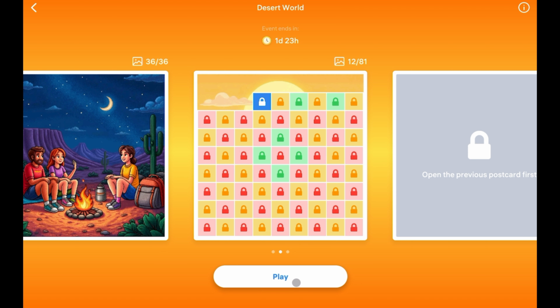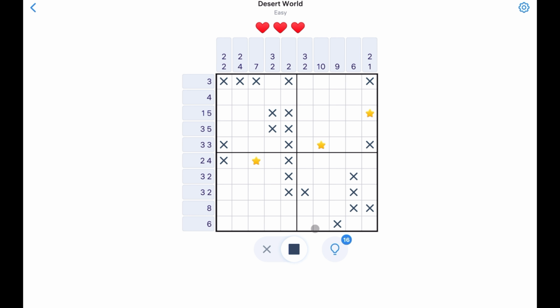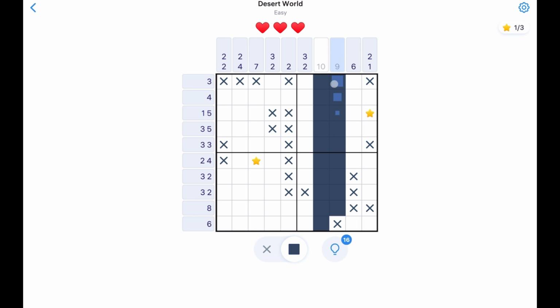Alright, continuing. Another 10 by 10 grid. We see the number 10 here. We see the number 9 here, and we would usually have overlap, but because they gave us that X, we know it won't fit there, leaving only 9 left in that column. This column has a 6. There's only one space it can fit.